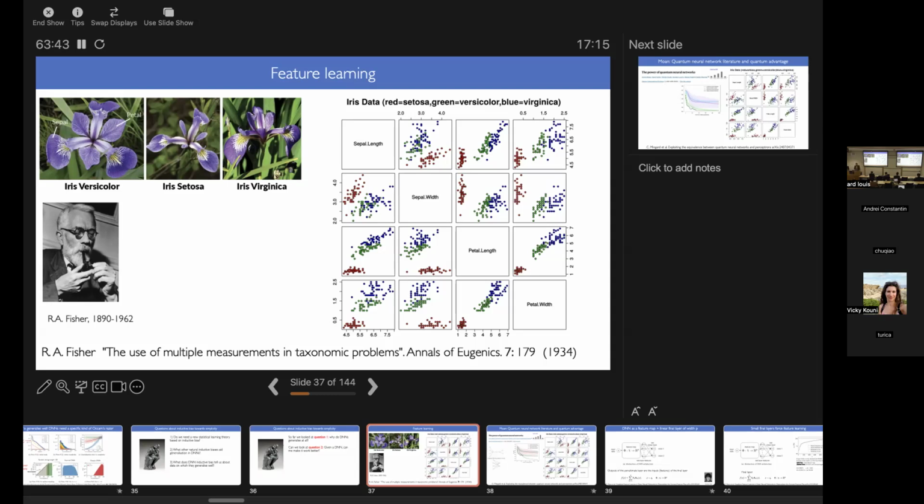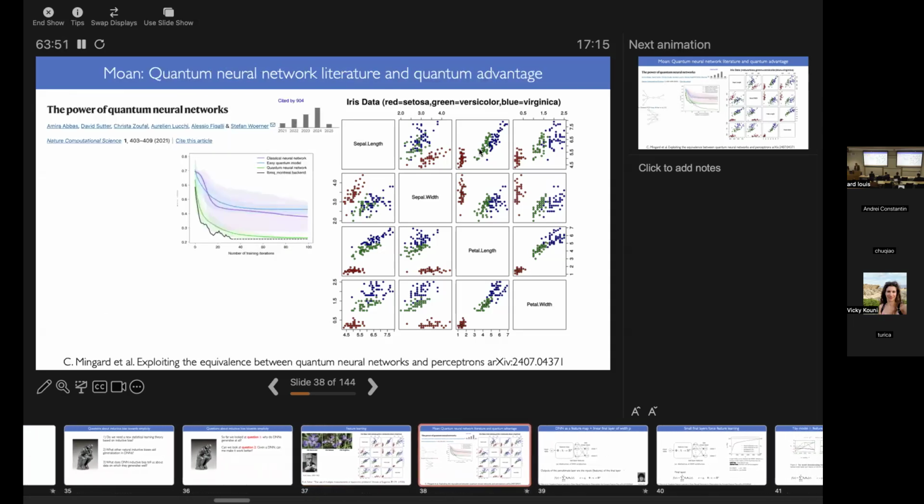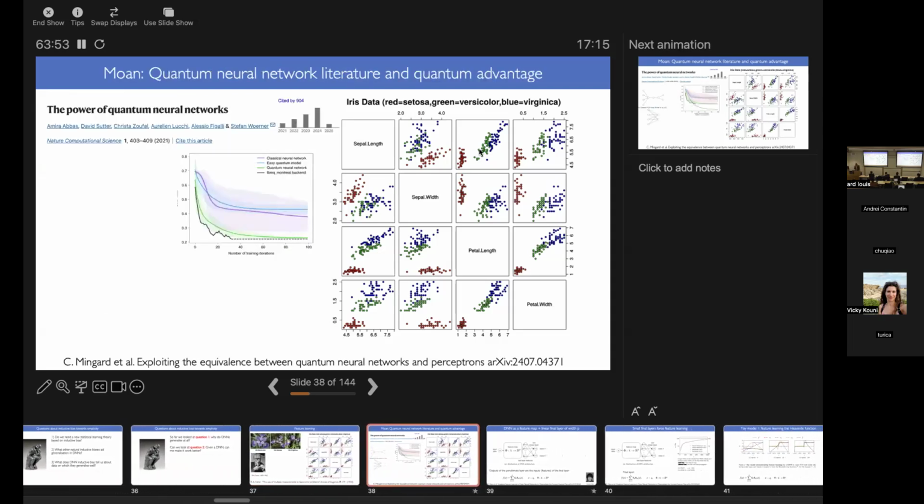I'm going to take a little aside here. This is a moan, because I don't see this as much in the overall neural network field, which all has problems, but in quantum neural networks, I'm sure the stuff is a bit crazy. So I recently read one paper on quantum neural networks. And my students were very excited about this paper, the power of quantum neural networks. This group from IBM, cited 900 times in the last few years, 350 times last year, increasingly important paper. They basically showed that this quantum neural network, which is this black line here, outperforms the best classical neural network we could find at the same size. So it's an 8-node quantum network. That's fine because it's hard to make a quantum network.